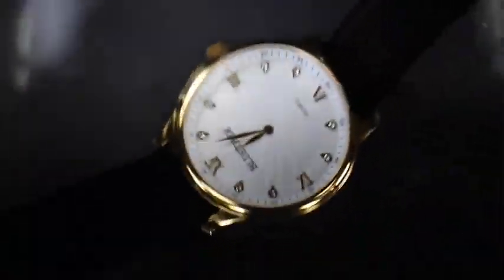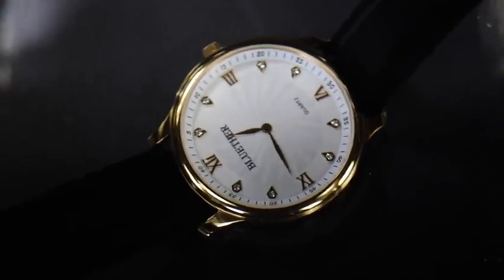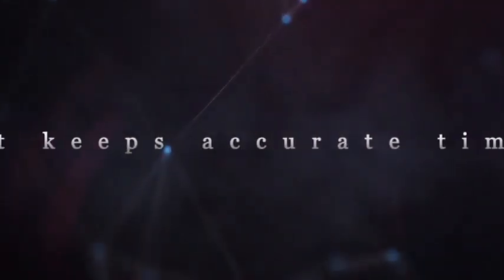It is waterproof for up to 30 meters, so you don't have to worry about the water anymore. The audience can't find any differences between your watch and normal watches. Therefore, it's absolutely examinable before and after your performance.